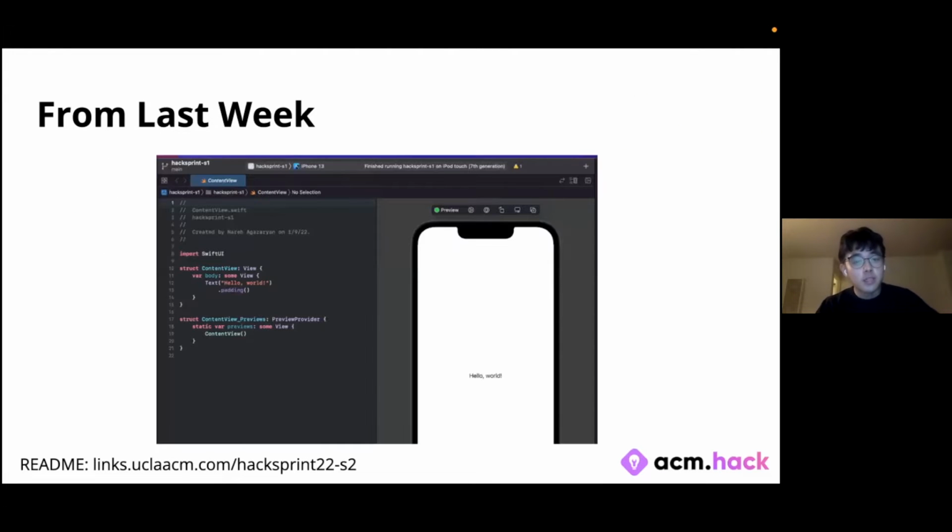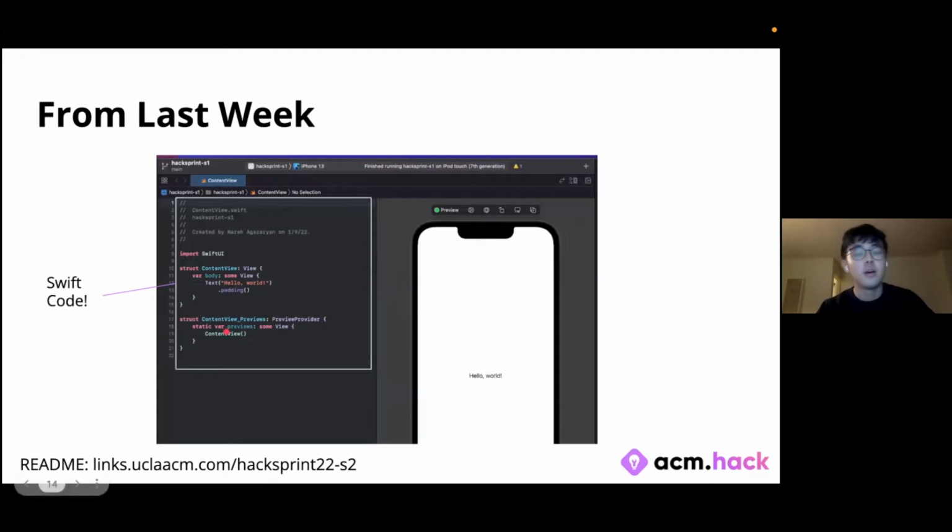If we go back to last week, where we managed to create an app, what we see on the left here is actually just Swift code. Normally we won't be able to access this code. You notice here on the top line that we imported something called SwiftUI, and that is what allows us to use the tools that other people have written for us to create what you see displayed on the screen on the right.